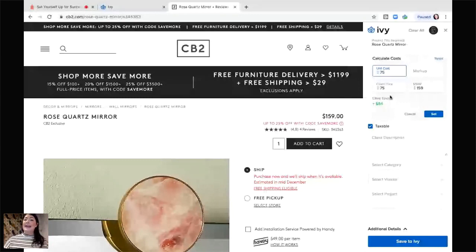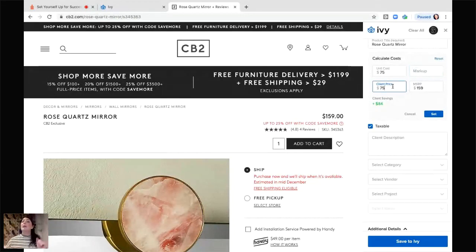Markups help us make money, help us make profit. So there's a few different things I can do. If you have a standard markup that you use across the board, maybe it varies based on the vendor, go ahead and put that markup in there. Or if you're like, I don't know what I want to mark it up, but I know what I want to sell it for. I want to sell it for just below retail, so my client feels like they're getting a little bit of a discount. So I'm going to tell the system that I want my client to pay $130 for this mirror. Now, they're saving $30, which is great, and I'm making an additional $55.